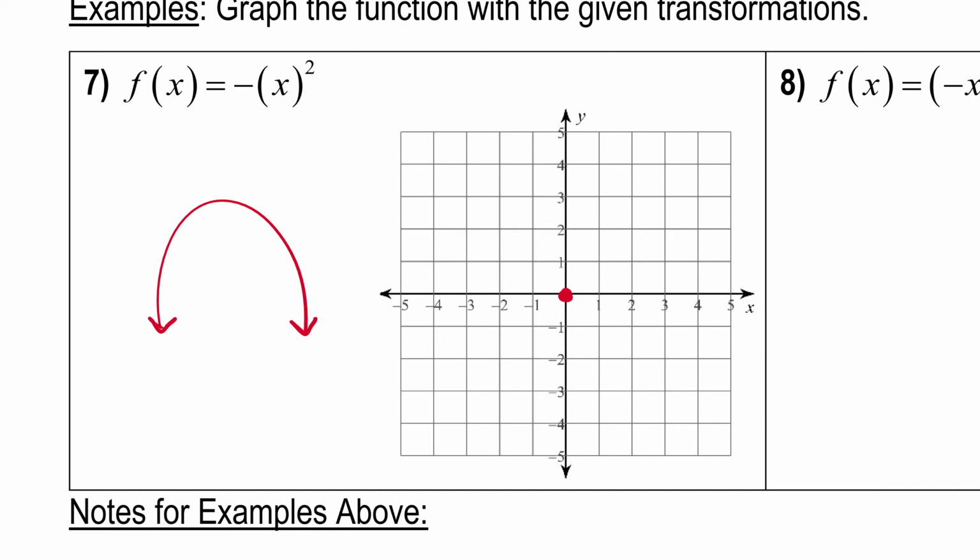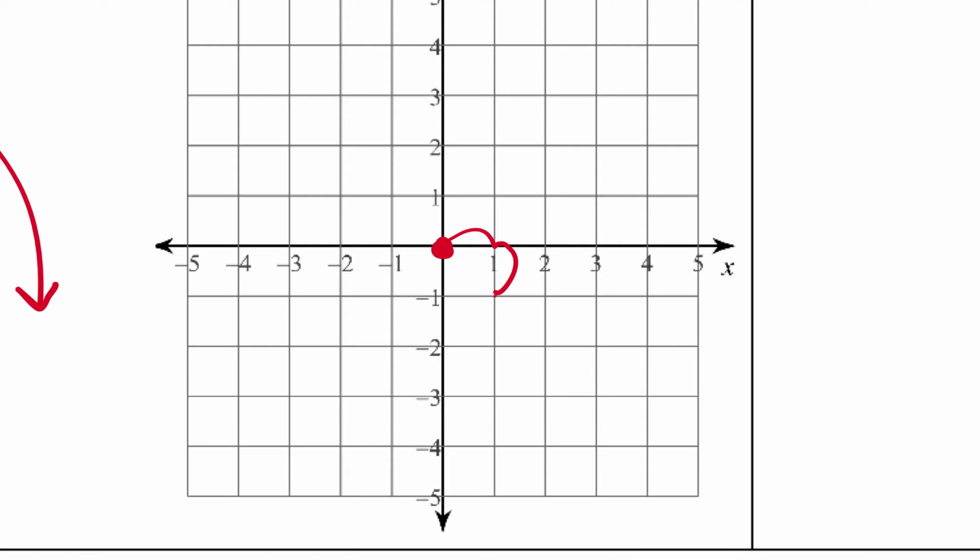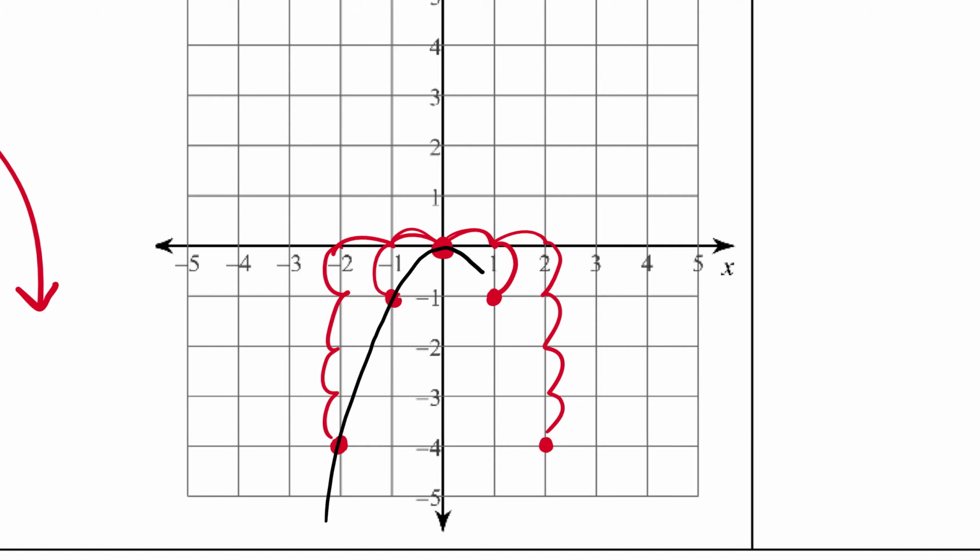And I'm going to use the same quadratic pattern, right? I can still go over 1, and instead of going up, I'll just go down. So over 1, down 1, over 2, down 4. So from here, I can go over 1, down 1, there's a point, over 2, down 4, there's a point. And then the same thing on the other side, over 1, down 1, over 2, down 4. And then I just draw my nice U the best I can make it. And I'm good. That's my graph. That's it.